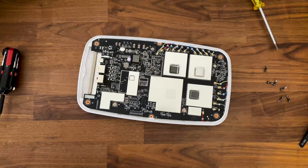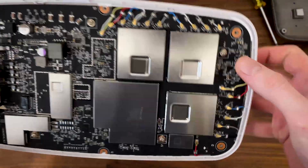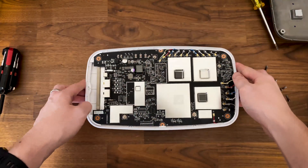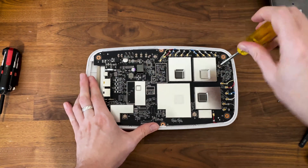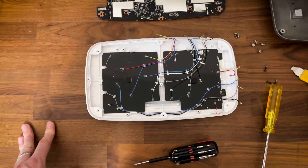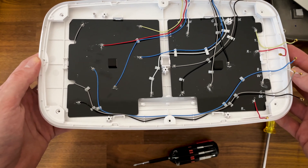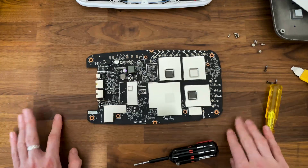Now in the teardown section — I opened the access point a couple of months back and made a dedicated video going far more in-depth on that process. Zyxel makes things simple, requiring the removal of four screws, and there is no warranty seal. We get a good view of the PCB; the main components are beneath aluminum covers. Before that, we can see the smart antenna that Zyxel has proudly used with the WBE-660S, which, just like on the NWA 130BE, includes an RF filter.